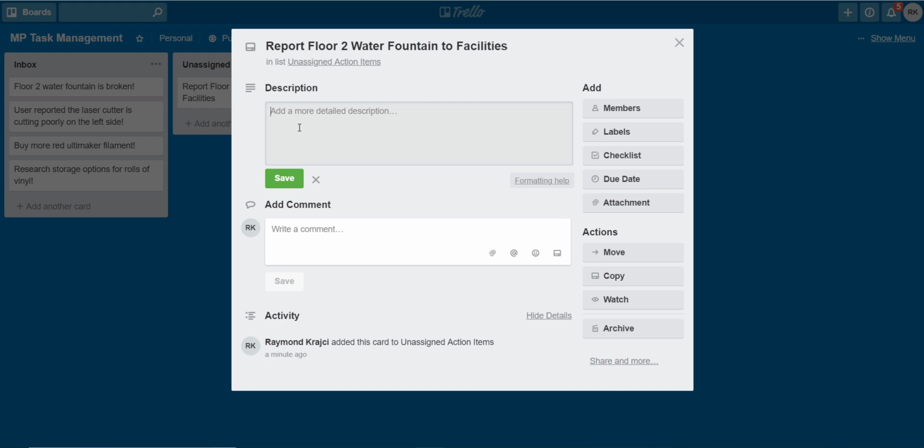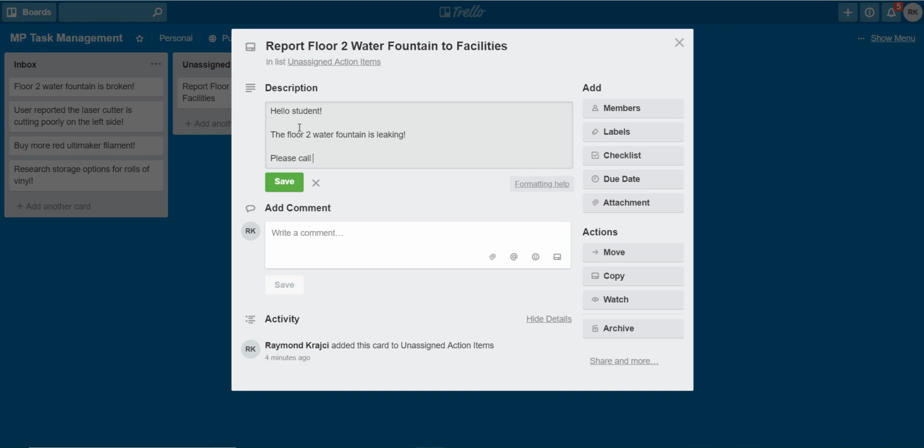On the back of this card, I'm going to provide some additional information that the student will need in order to complete this task. That is, reporting that the floor 2 water fountain is broken. So I'll say, hello, student. The floor 2 water fountain is leaking.